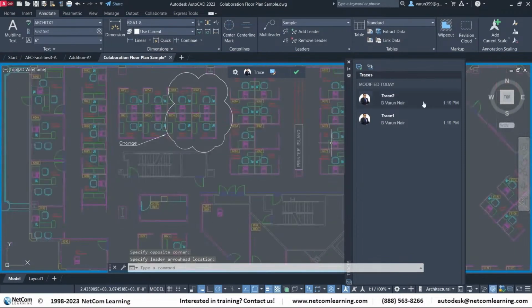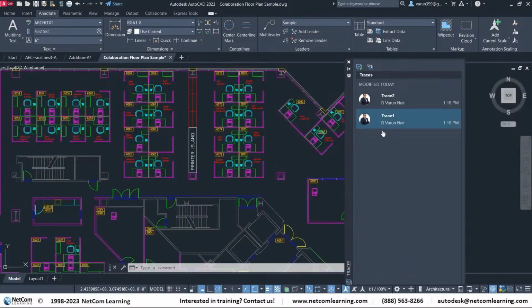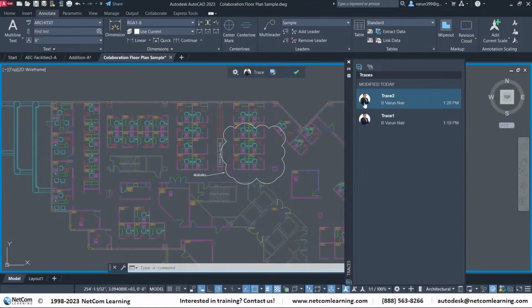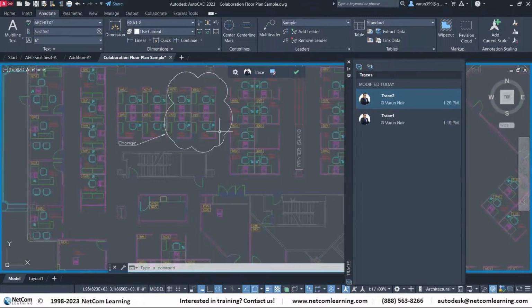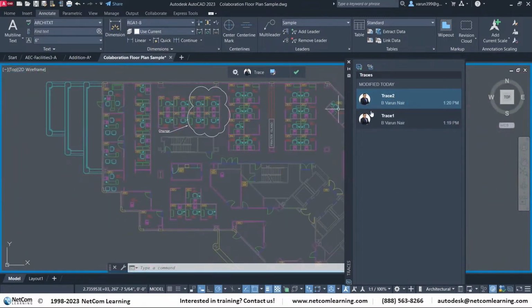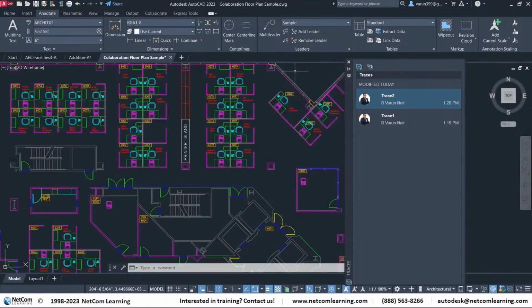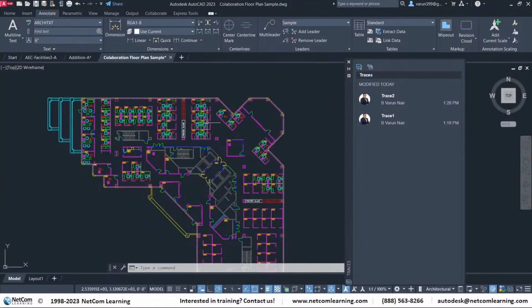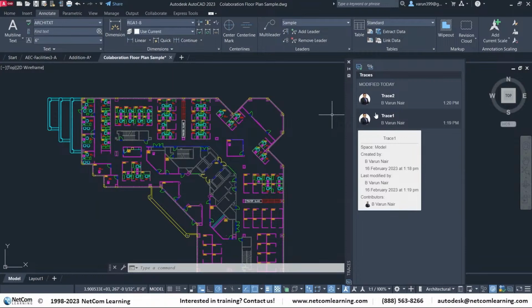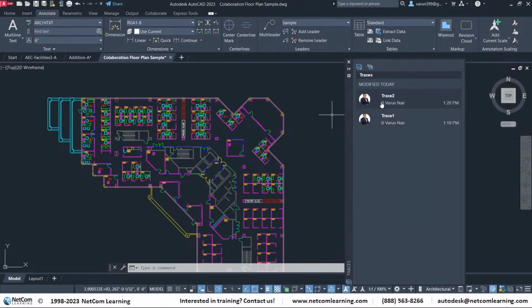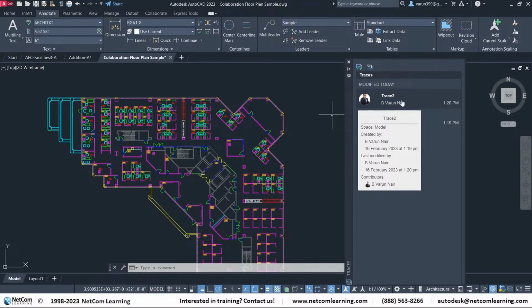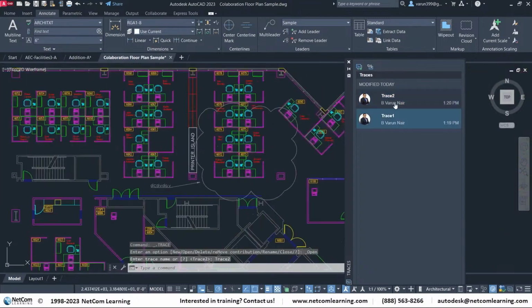So I have 2 traces available. For example, you can consider them like 2 users. So this is user A and user B. User A has said that there is a change over here. User B has said that there is a change over here. So this acts as a trace, but when we close this one, it doesn't make any changes to the drawing. It just shows that we need to make certain changes to the drawing. So the user can again refer back to the traces which are included in the drawing.